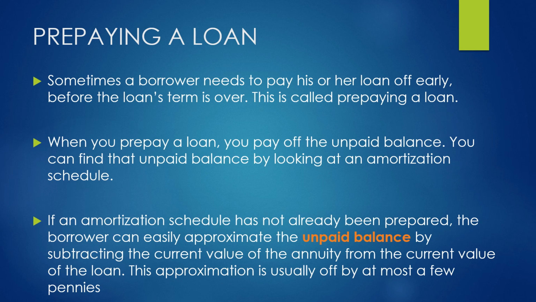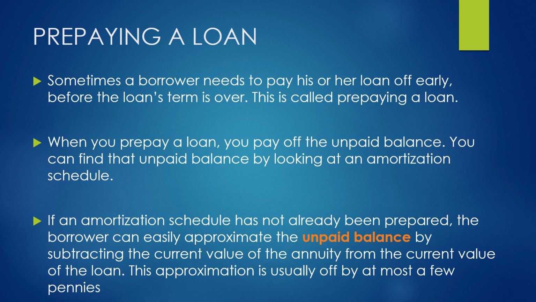So this is going to be where, let's say that you buy a house and you decide, after you've paid on it for 5 years, that you don't want the house anymore and you want to sell it. What I'm about to show you is how you could figure out how much you still owe the bank after 5 years, or however long you've been paying on this loan.